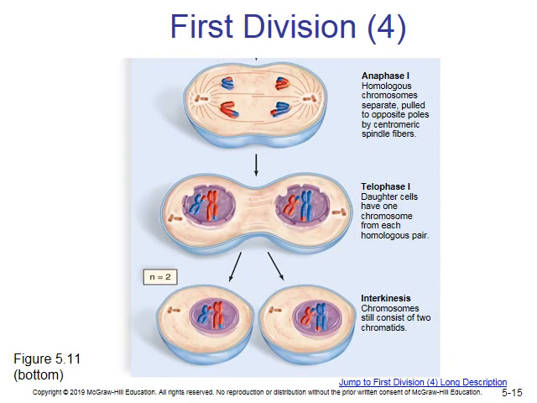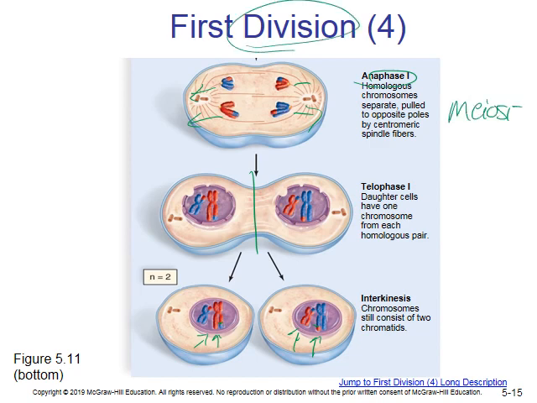Then we have the same process. We have anaphase where we drag them to the poles, and then we have our daughter cells that are created, and we end up with 2 cells. Now, if you look at these, you can see they're not exactly what we started with, right? They've got little bits that are swapped, so they're not exactly the same. So this is the first division. Sometimes you'll see it referred to as Meiosis I. And then we're going to move into Meiosis II, the second division.